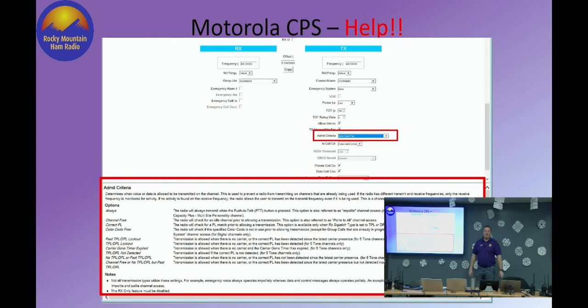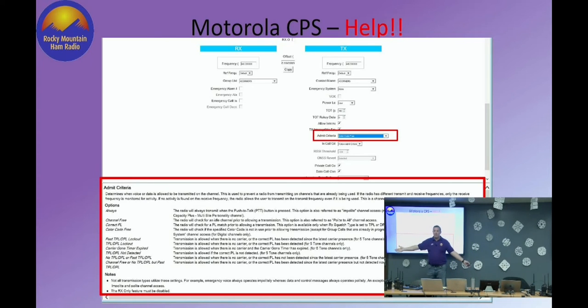In 16.0, and actually this is true with 2.0 also, there's a lot of complicated things in these code plugs. Sometimes it's a field we understand, but we don't understand what all the options in the field are. If you highlight the field or hover, down here at the bottom there is usually a very good explanation about what all the features are and what they can do. You don't need to open help files. That's one really nice thing about this. You can just hover on the feature and it will tell you the admit criteria.